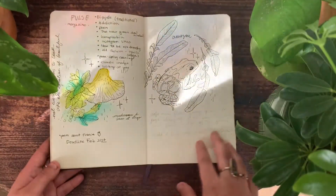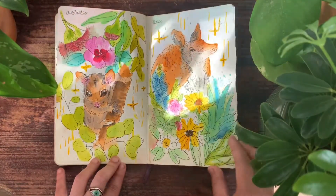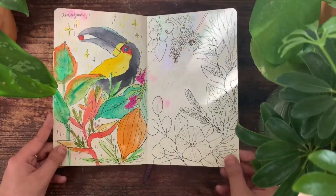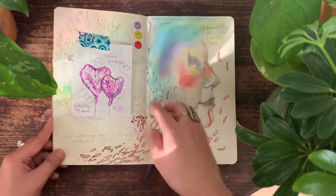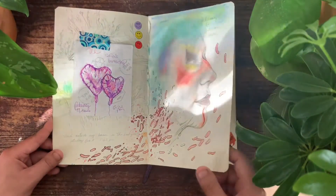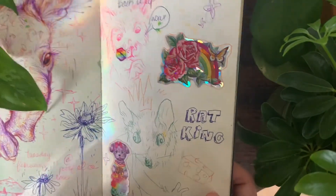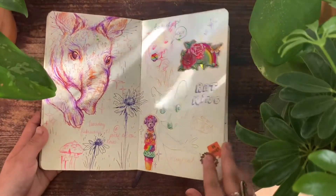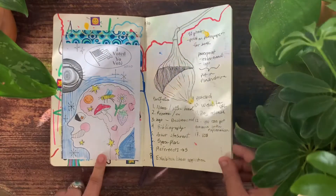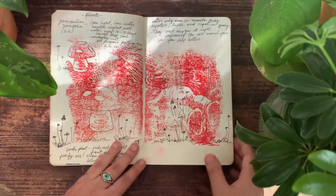These next few pages I really enjoy — they are drawings I did for a magazine for my university. I also really love adding stickers to my sketchbooks. I find it always really hard to stick stickers because I don't want them to get ruined, and I feel like a book is a good way to keep them nice so they won't get ruined, but I still get to use them.